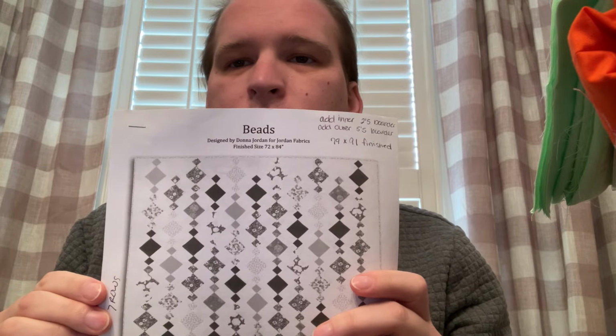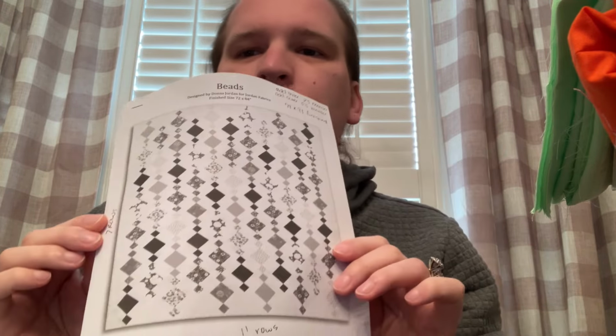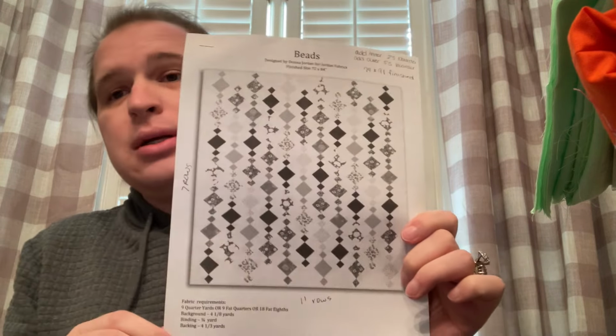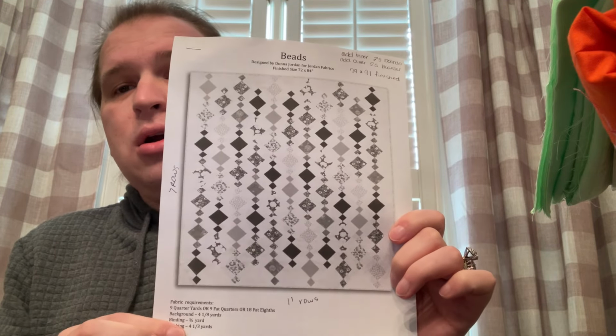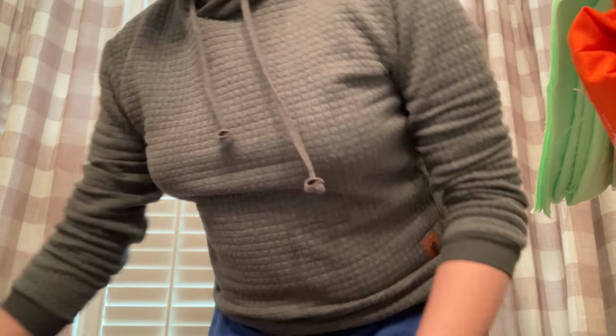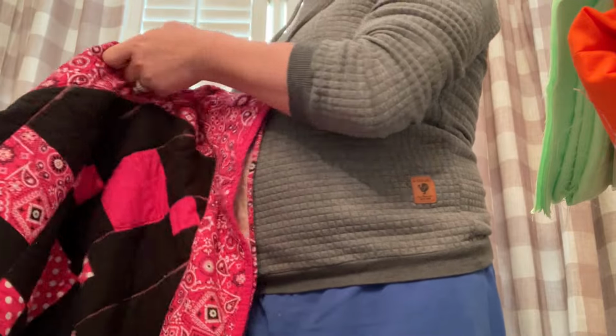The next quilt is a quilt that I made for my daughter for Christmas year before last. And it's called Beads, just at four. I write on everything. And this is a free pattern off of Jordan Fabric's website. She made it on her YouTube and it's free. So I made this one and I might as well stand up because they're so big. This is a full size.